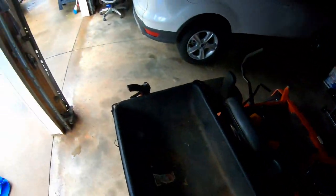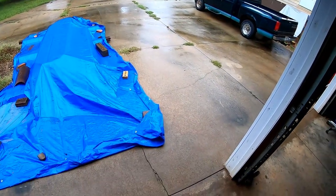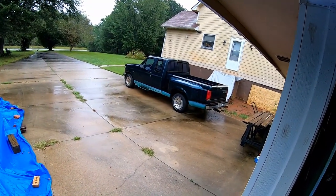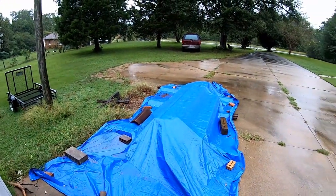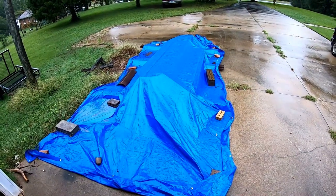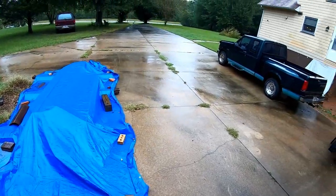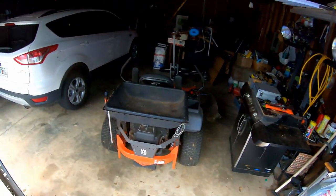I got the old lawnmower ready to pull out. I've got new oil and oil filters and stuff over there in the bag and air filters. I need to get on here. It's overdue for an oil change. Looked out here last night and there was a big old black cat up there on the top of my truck. I guess he's looking for mice to eat or something. I do hope my pressure treated lumber under that tarp doesn't get warped. If it does, we're going to use it anyway. Looks like the hurricane's getting closer. The rain's coming steady.